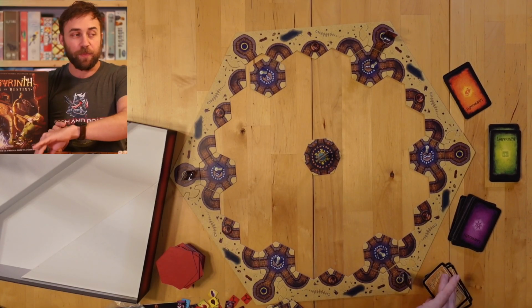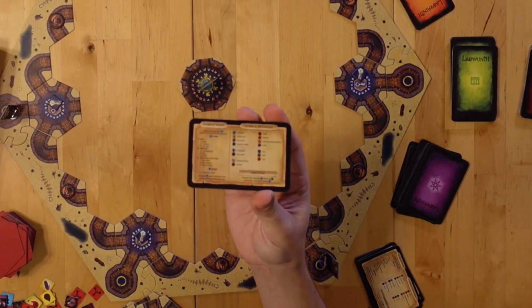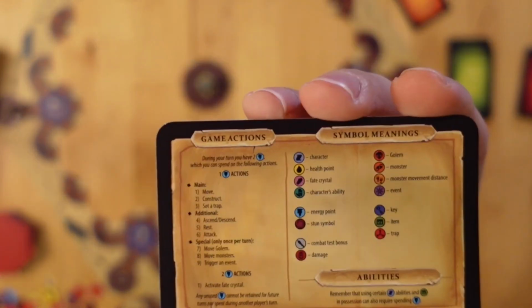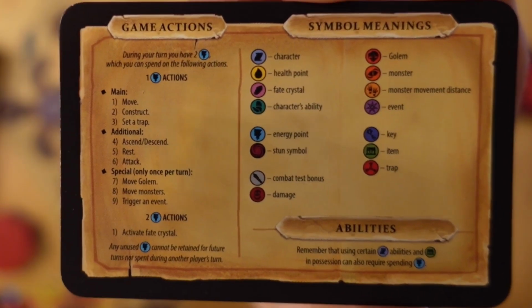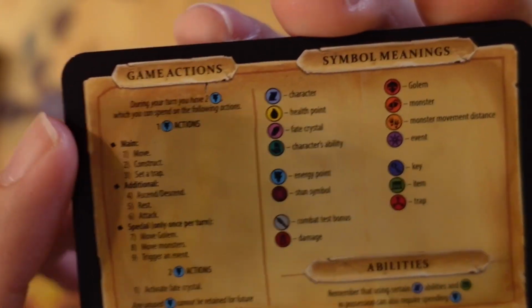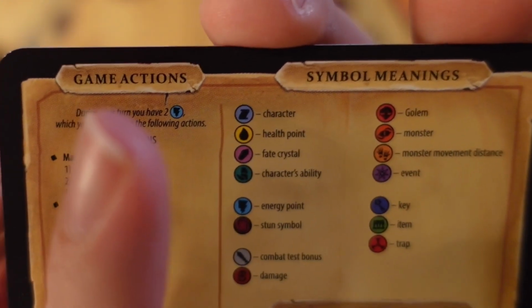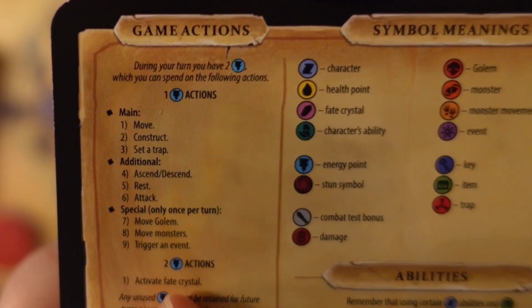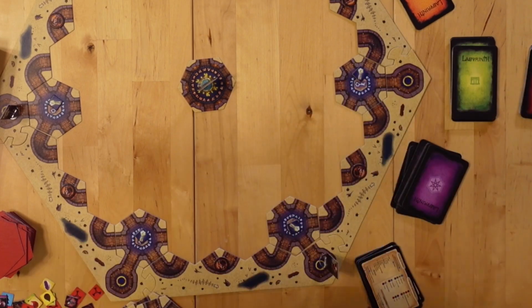So on your turn, you turn to this very handy player aid. We'll zoom in a little bit. This will tell you the things that you can do on your turn, each of which will cost you one action, and you have 2 actions to spend on your turn. Some things cost you 2 actions. Those are special abilities for your character. Sorry if I'm loud. I'm now standing beside the microphone.